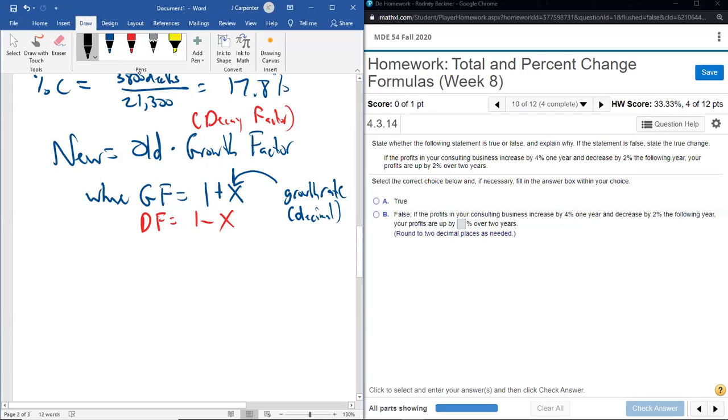So here's what we're doing. We've got 2 years worth of information here, so we can't just crank out the answer instantly. We have to process the first year to get to the second year. So the first year we gained 4% profits. Now, how much money did we have? It never actually says anywhere. So to use this as a baseline, let's just assume we have $1.